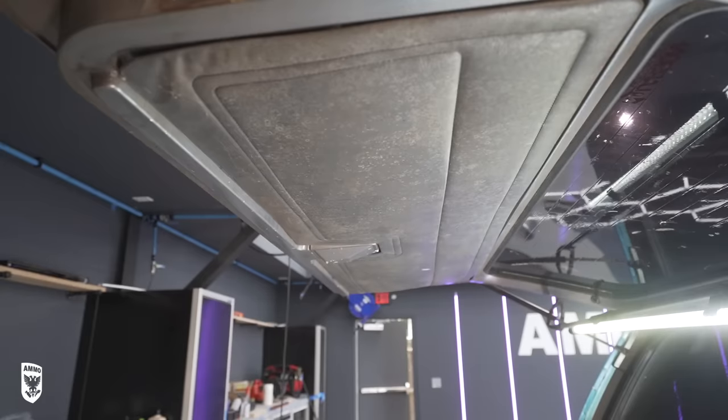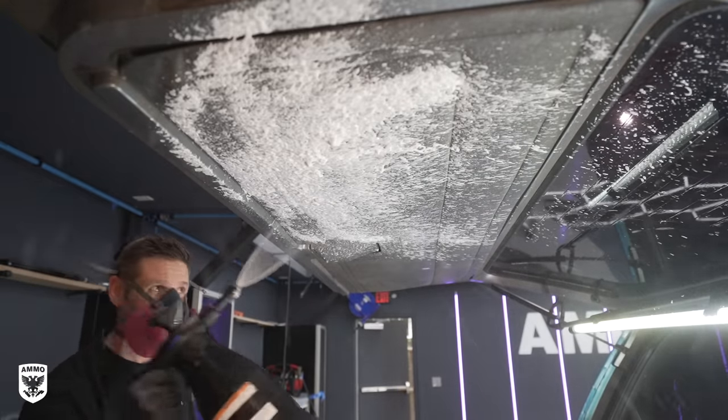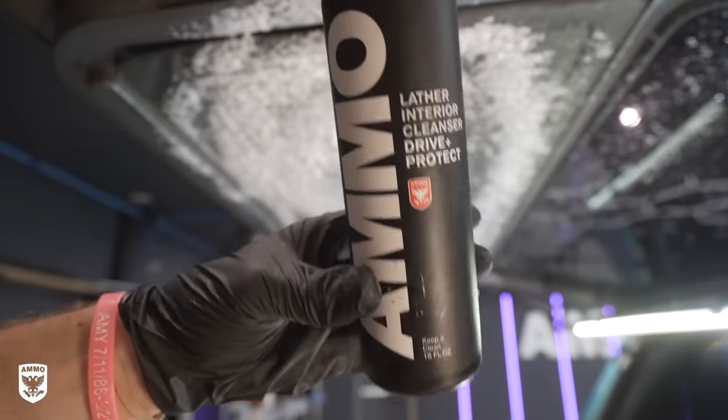On the larger areas covered in mold and dirt, I used the aerator filled with Ammo Lather to cover more area quickly with foam and then a scrub pad.